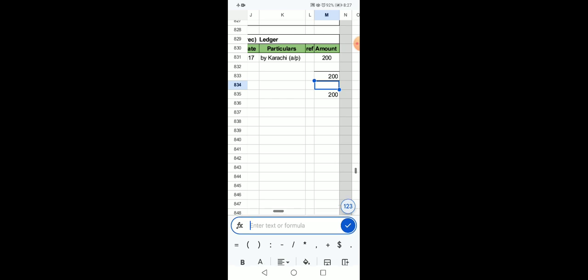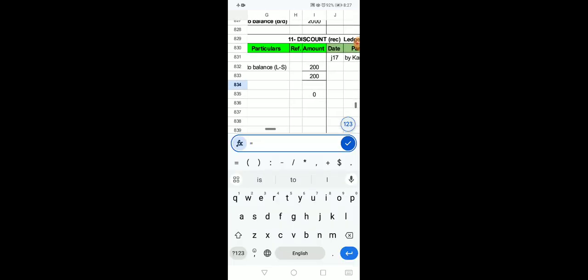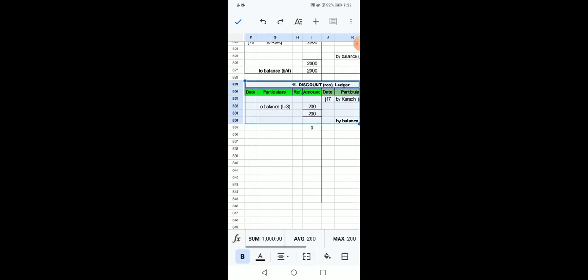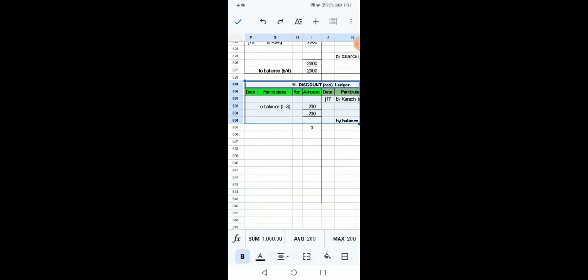First step is completed for calculation of balance. Next step is to bring it downward but on the opposite side. On the opposite side you are going to write the same balance which you have calculated initially, and write down its reference as by balance but with brought down. This was our requirement for any ledger. Balance brought down has been calculated. It means our purpose of making the ledger is completed. Ledger completed, mark it as done by putting a closing line over here.